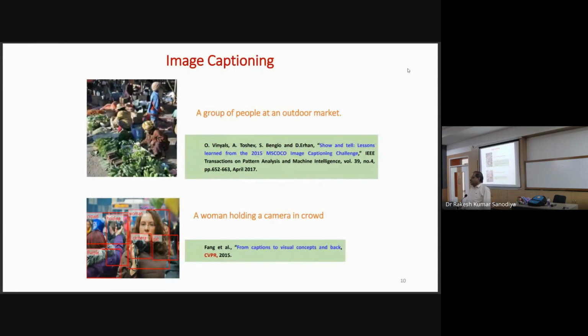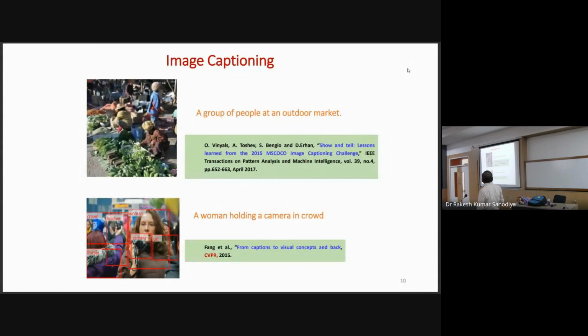If I use only the CNN model, it can only perform the classification, right? It cannot generate a sentence, right? So we also need a model which can generate a sentence, right? That's what we are going to look at. And as you can see here in the bottom example, instead of just looking at the complete content of the image, I can try to identify the different objects of interest first, right? And then link these objects in order to come up with the sentence, right?